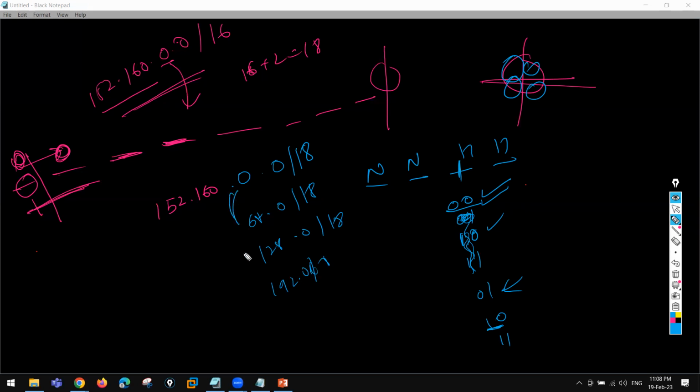So you see what the block size is? From this perspective, block size is 64. What you did is 64 into 4, 256. The number of bits we have is 8, and 2 to the power 8 is 256. That is how it is, correct? So when we are breaking it into 4, the block size would be 64, correct? Got the point?